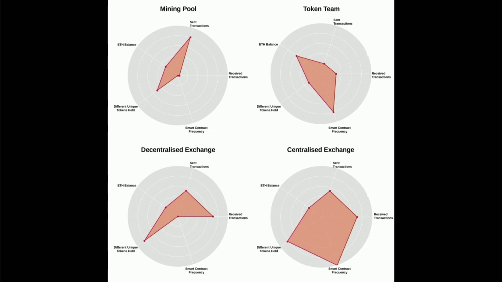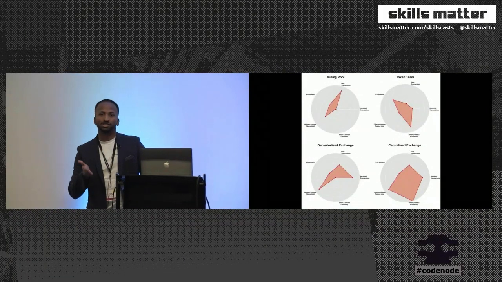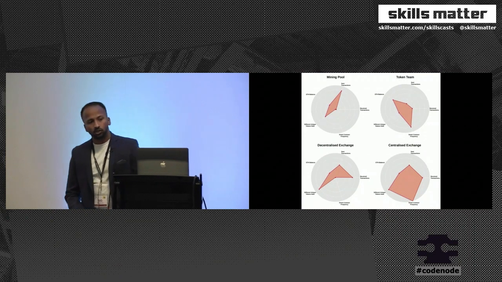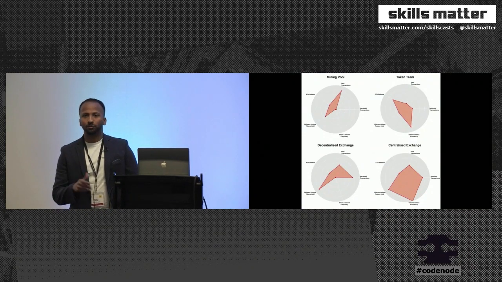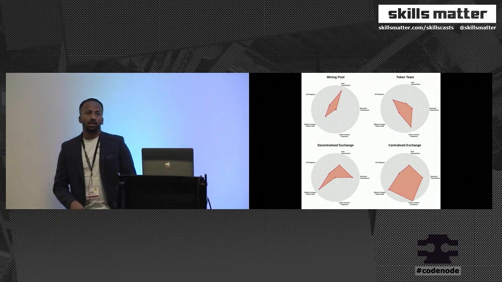So how does a token team member behave? How does a decentralized exchange behave? How does a centralized exchange behave? And what are the features that tie their behavioral patterns together? We're able to do this by, again, looking at the transactional data, slicing and dicing it, and then also comparing it historically to see whether these behavioral patterns exist continuously. It's almost like an archaeological record of sorts, where you look at a rock and see, have these patterns existed over time, and do they continue to repeat themselves as time goes on? Some of these patterns essentially ossify, and we can more and more accurately classify different types of entities.